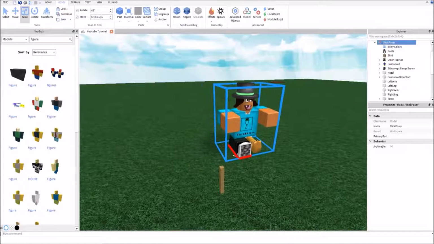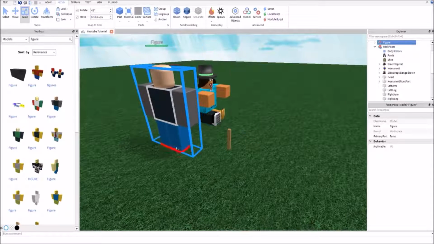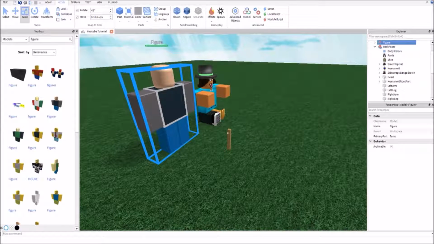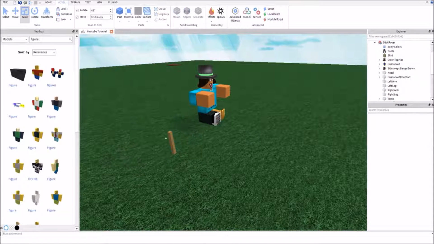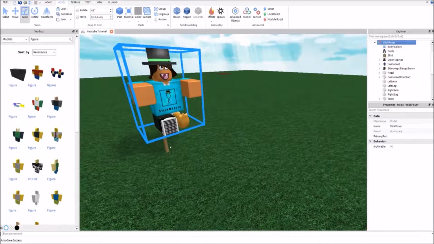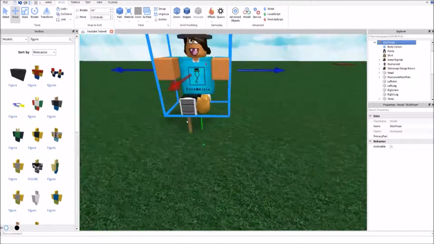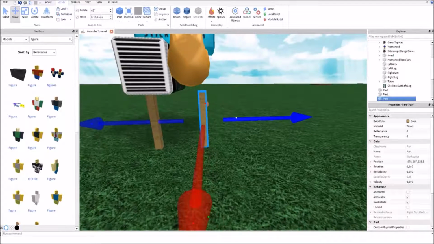I'm trying to think now. If I actually get another figure, I need the size of how big it actually is. We make it slightly lower than that. That looks good. And then what we've got to do is try and perfect it. So it's like this.